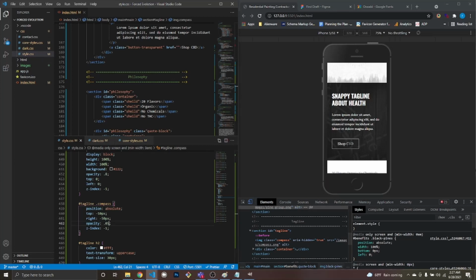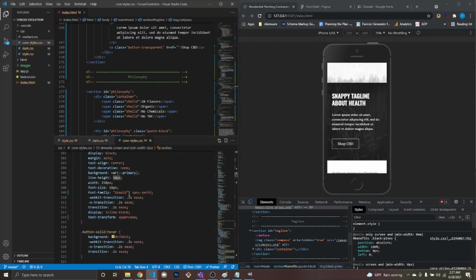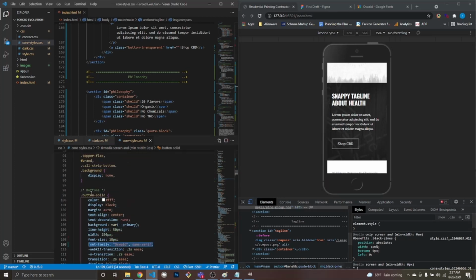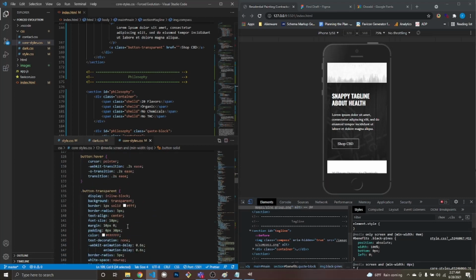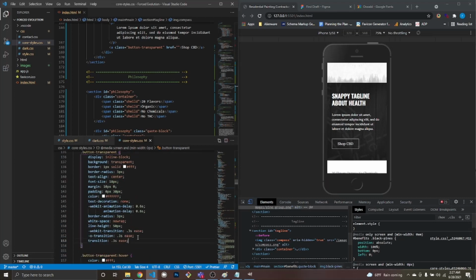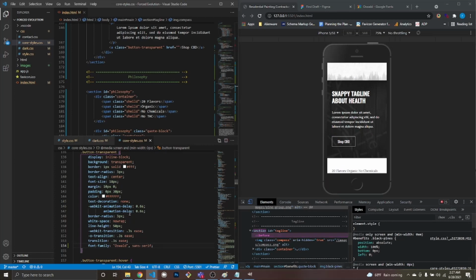Okay, we also got our problem here. So this is our button transparent, so we want to have the same font family. So this is button solid. So all of our button transparents, we also want you to have Oswald.